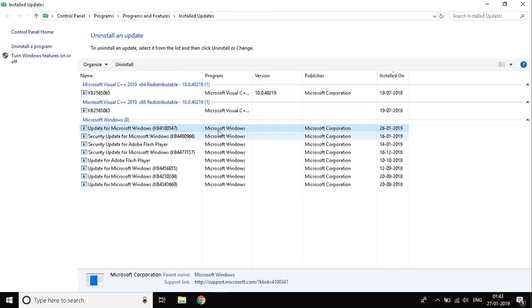And that's it. Even after this, if it's still not working, what you need to do is go to the second latest occasion. In my case, which would be 16/1/2019, and I'll uninstall that as well. So this would be step number one, quite simple.